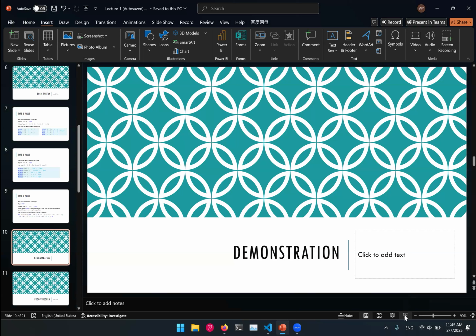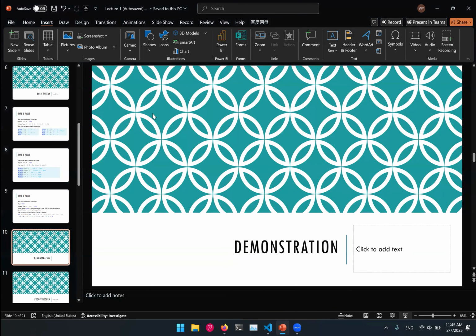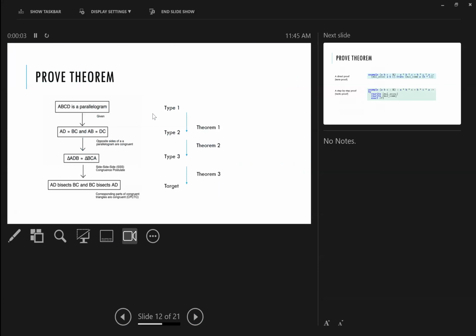Let's try. So here's what a normal proof looks like in your education experience. First you have some assumptions, and then you apply some theorem.